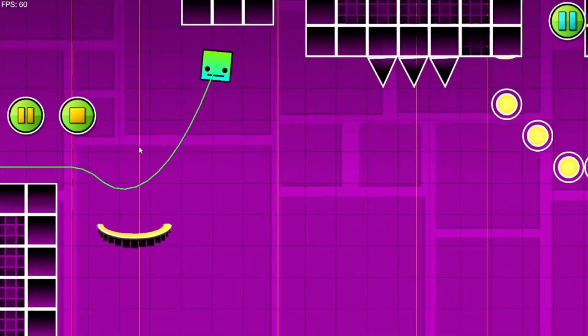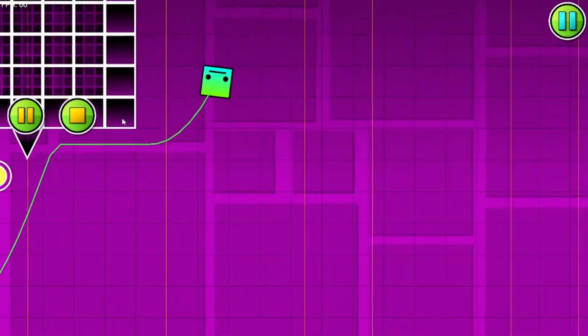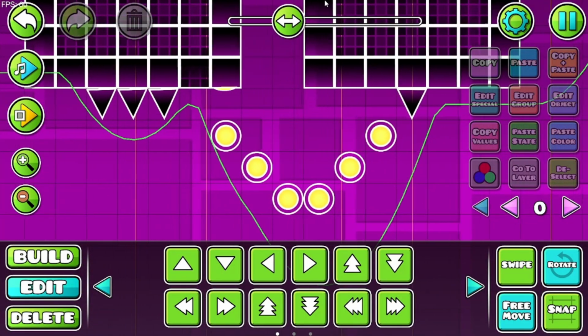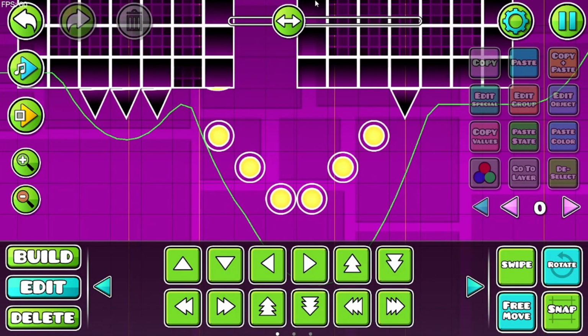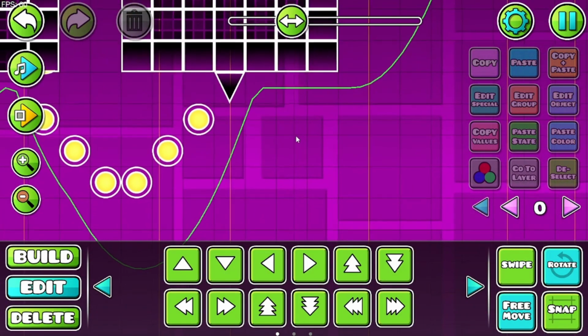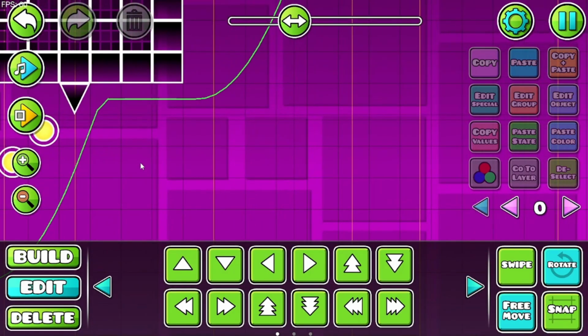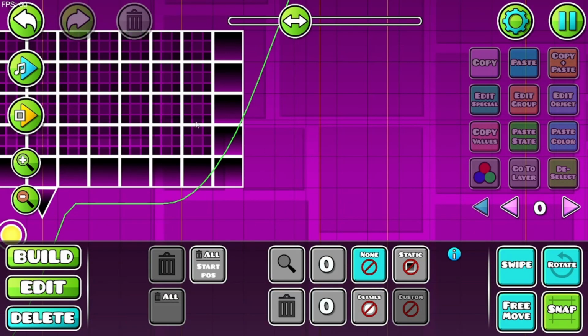Playtest time. Yeah, no, that jumps way farther. So you like land right over here. We need to extend this.